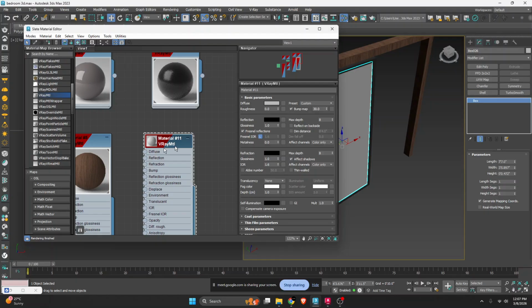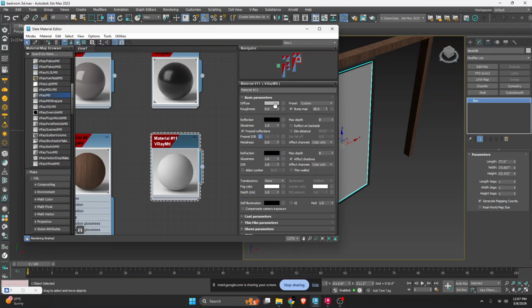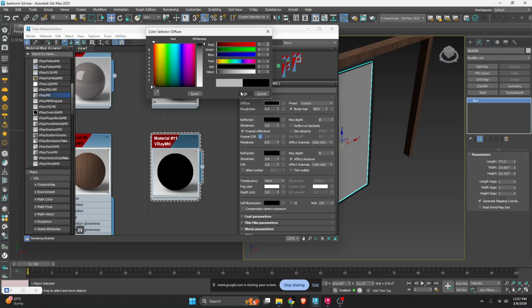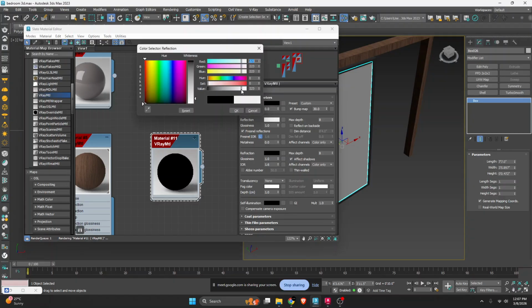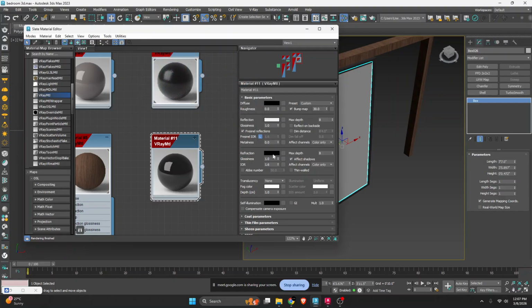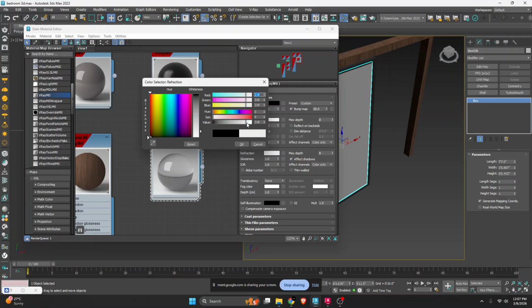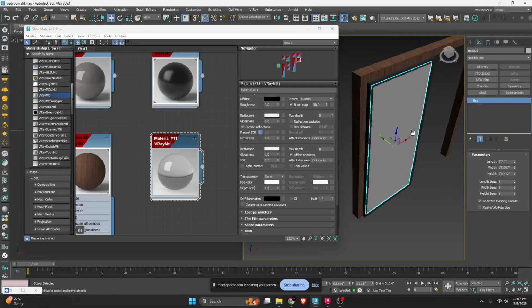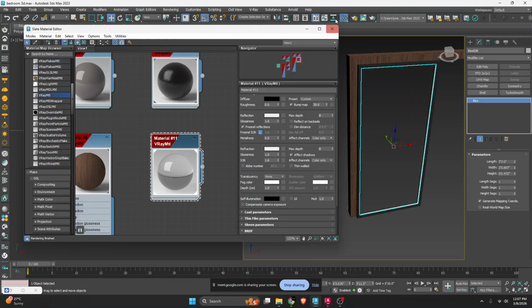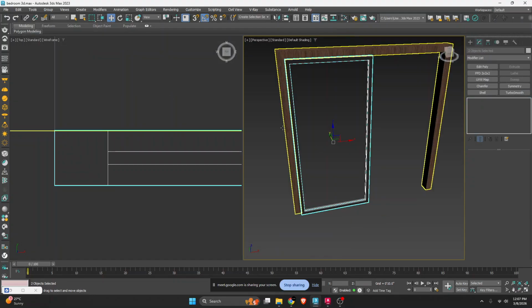Now let's make a glass material for this. For that you have to set the diffuse to black, reflection to somewhere around 200 to 250, and refraction to the same 200 to 250. Now let's group it.